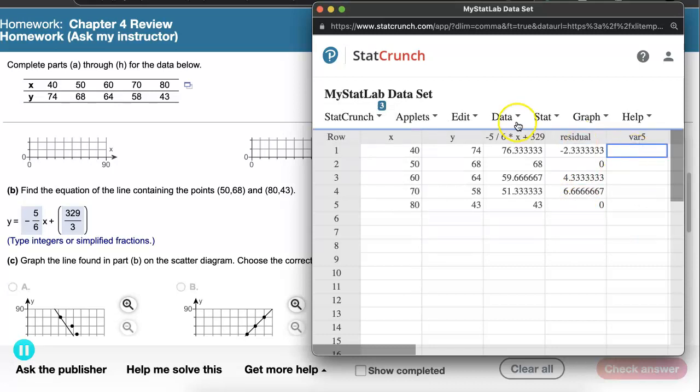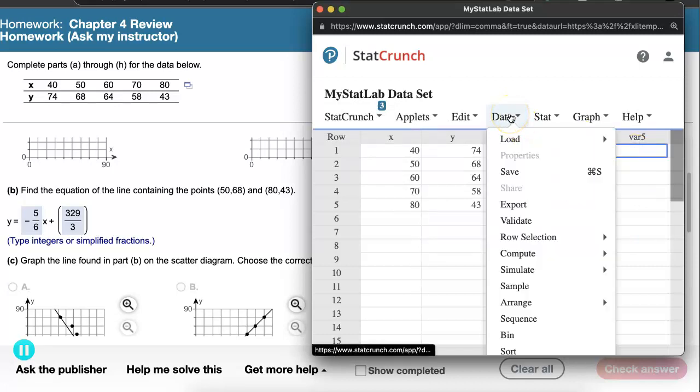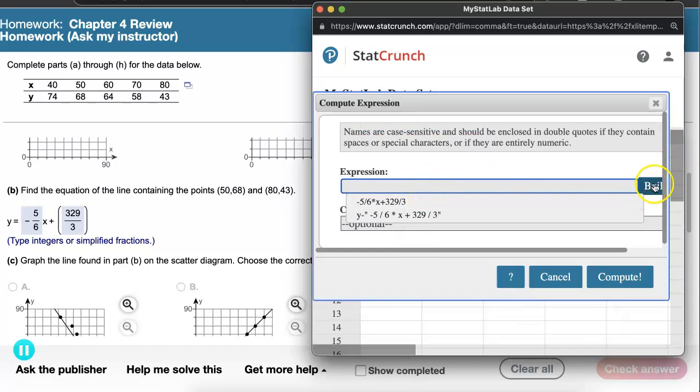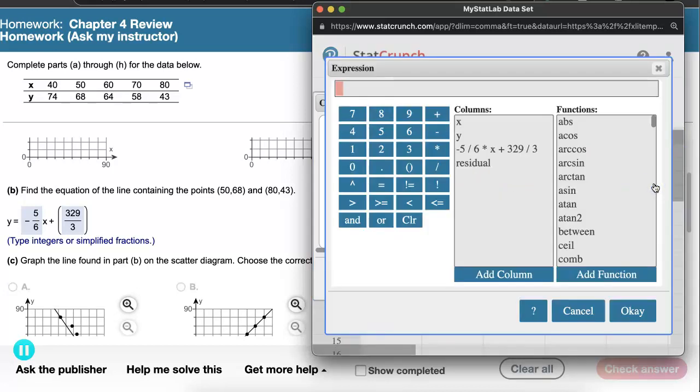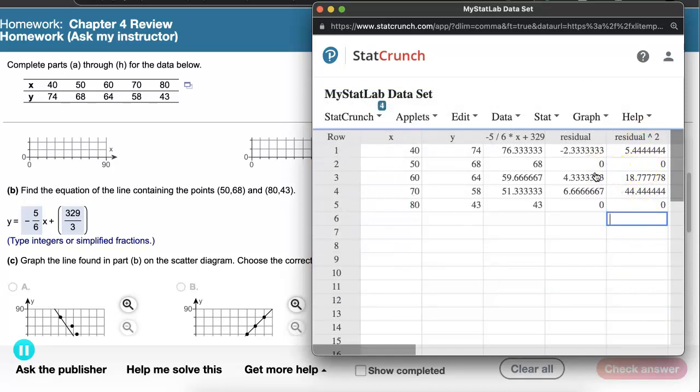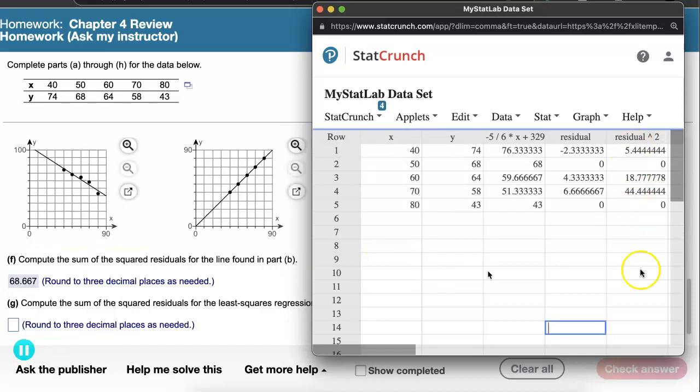And now that new column has been added. And then in column five, we're going to select inside column five, go to data, compute, expression, because the last thing we want to do is square these residuals, at least here inside of our spreadsheet. So I'm going to double click residuals and let's square that. Click OK and compute. And now we have our values of residuals squared. So when we're asked for the sum of the squared residuals, we just need to sum this column. So adding up these values, I get the following answer rounded to three decimal places.